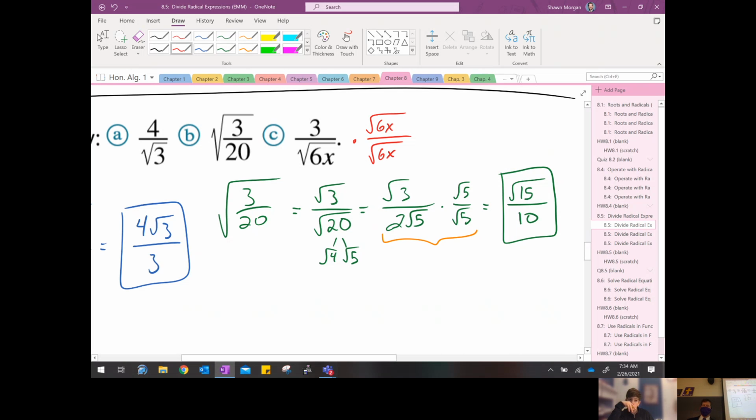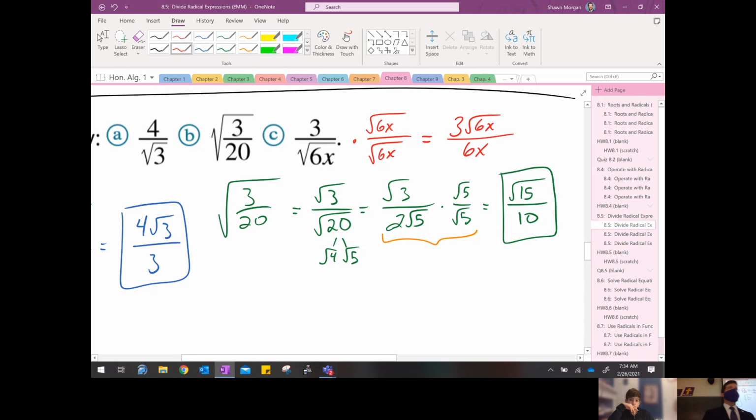And again, I knew exactly what you meant. Square root of 6x over square root of 6x. But I just want to hammer down that point that the reason we're able to do this is because we can always multiply by 1 whenever we want to. Okay. And in this case, a clever form of 1 is going to get the job done. So, Andrew, what's my numerator going to be? And denominator.